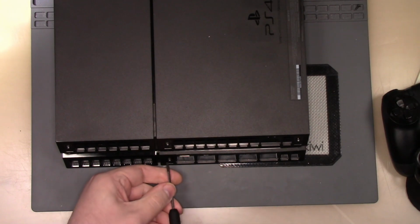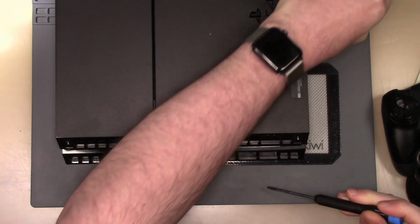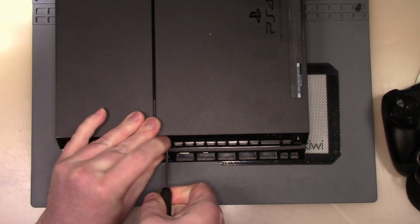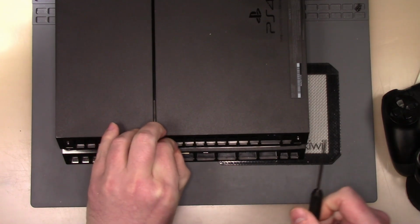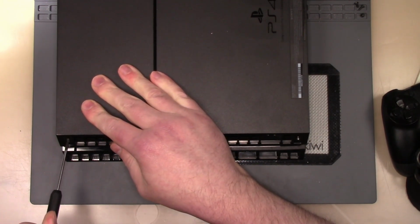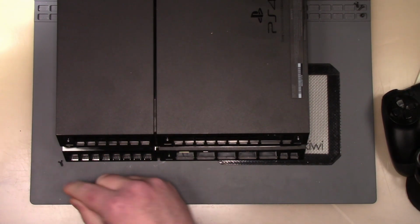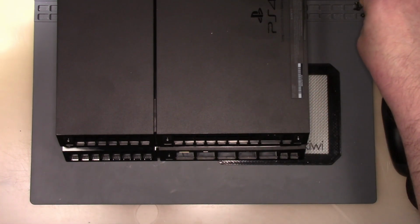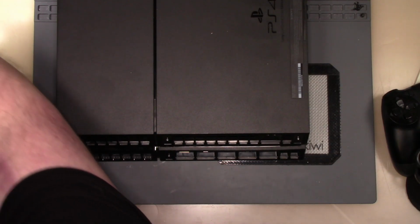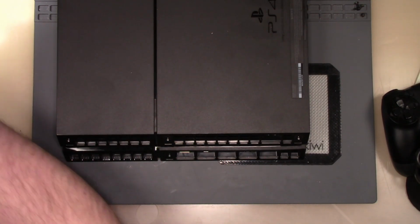So black screws here. All right. I'm going to take out this screw here. And I'm going to make sure, man, that does not feel like a T8. That feels like it should be a T7 or something. Got what else is in here? Yeah, there's a T7 and a T6. Let me get those out. I need them.